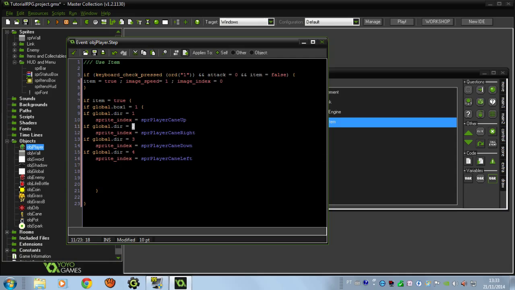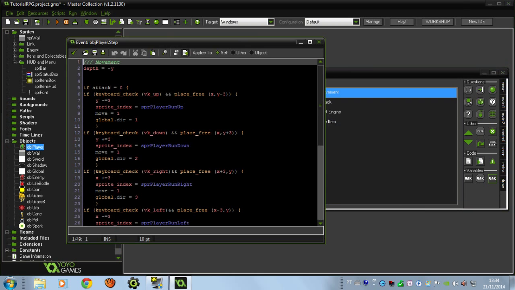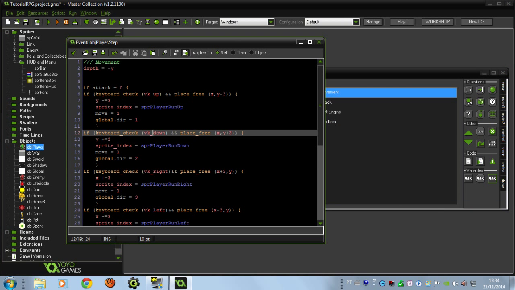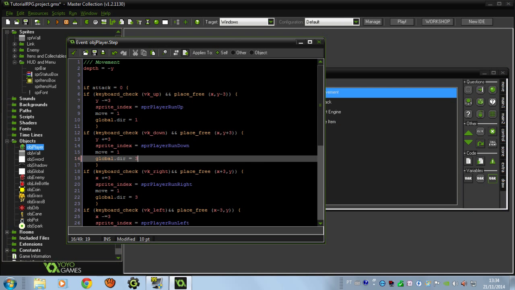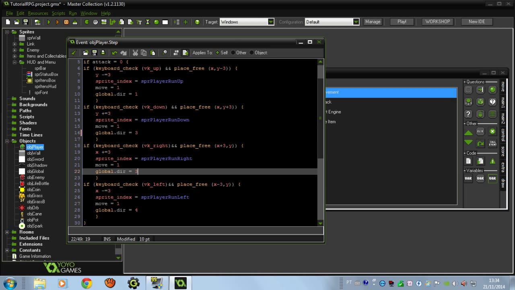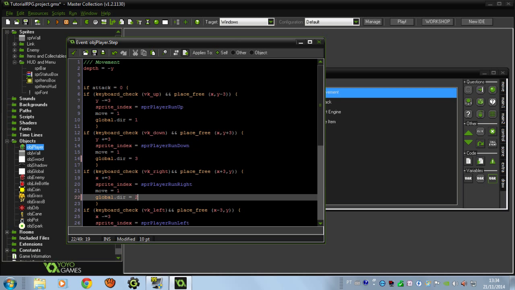We're looking up, we're facing up. The cane using will be the right. No, sorry for that. If you're looking up, the cane use will be up. If you're looking right, you know, this one right here. And let me check another thing in the movement. I guess I've done this wrong for down. Alright, down is 3. Sorry for that. Right is 2. Okay, the left and the up are okay.